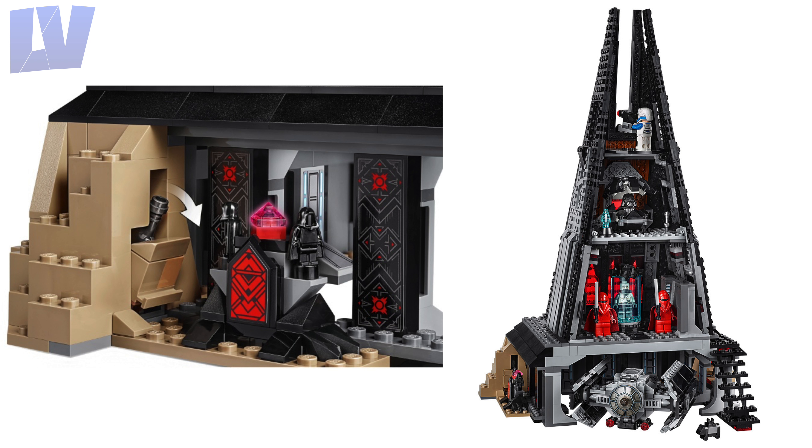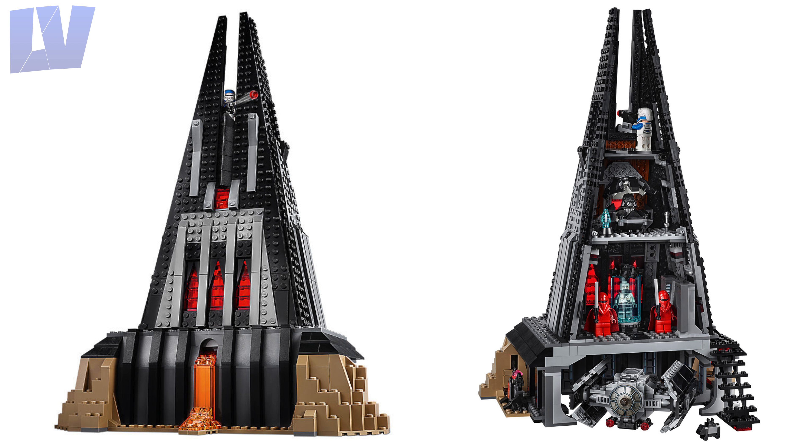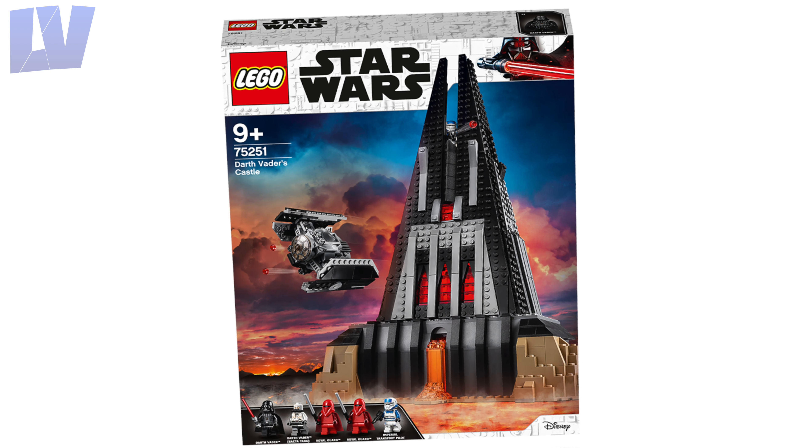Over here is the Sith temple with a couple of artifacts. If you're interested in picking this up, you can pre-order it now from the Lego store and Amazon. These are the only two places that will ever sell it, and all pre-orders will be shipped on its launch date, which is the 1st of December.